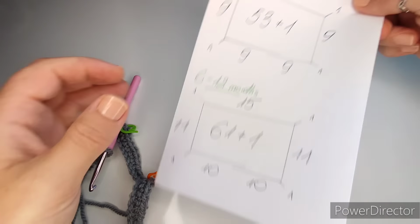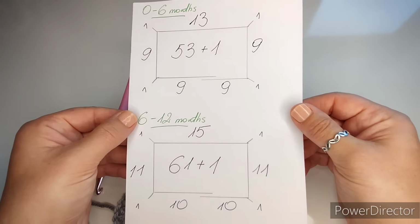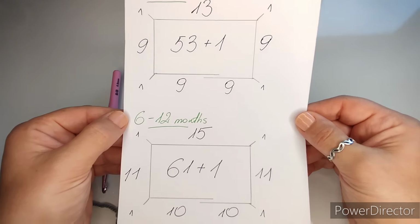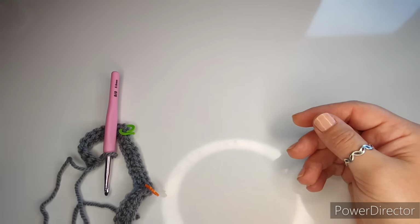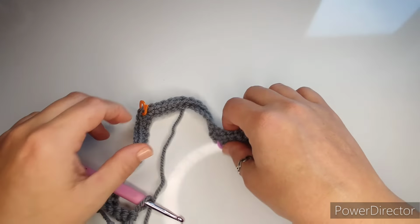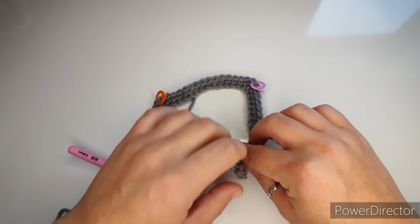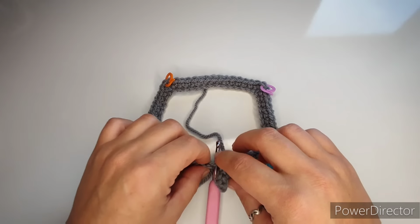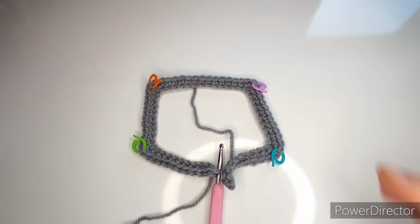Now I will have this posted on my Facebook page if you need a better look. For now, we do not need this paper anymore. So we have just finished row number 1, or repeat row number 1 with single crochets where we did the increasing.